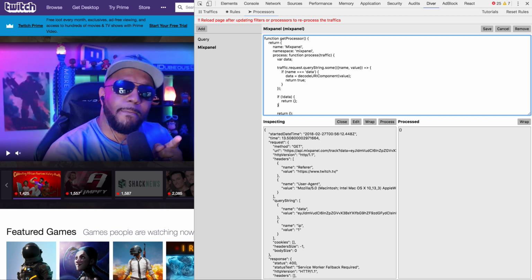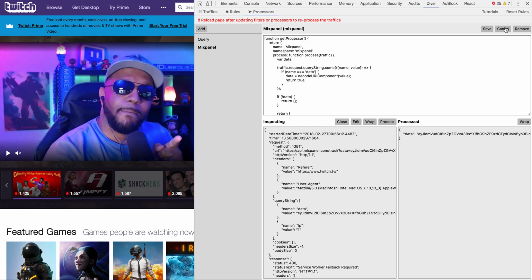Okay, now let's try it, just to see it's working as expected. Data is data. Okay, save it and then process it. See, now we get the data string.